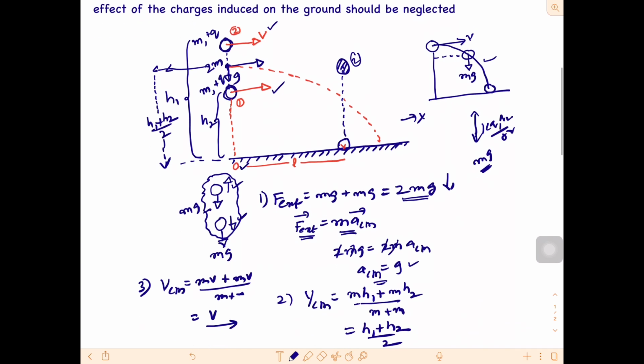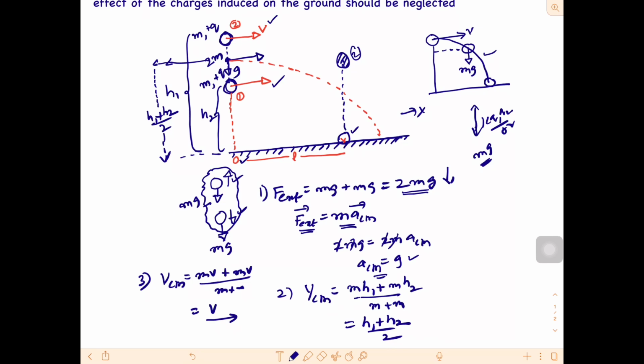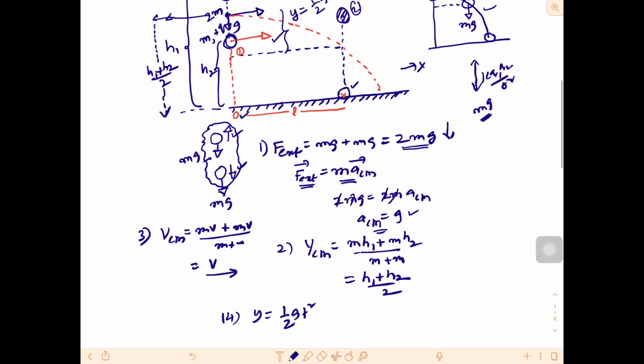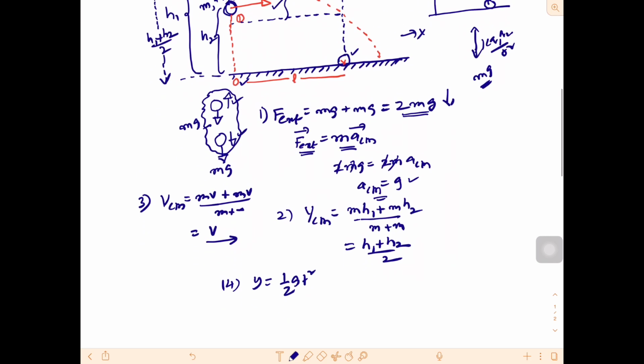Now, when this particle is here, where is our center of mass? The center of mass is somewhere here. How much distance it has fallen down, we need to calculate. That is, say for example, y. y equals, we know, half g t square. When we write y equals half g t square, we are not taking the initial velocity of the center of mass in the vertical direction. Naturally, because the whole velocity is in the horizontal direction, there is no velocity in the downward direction.